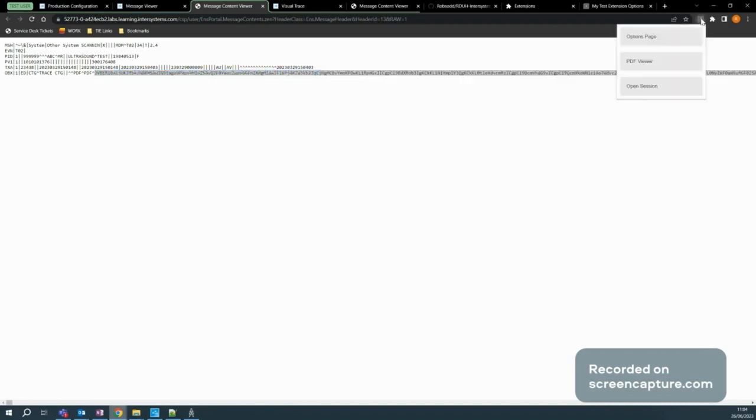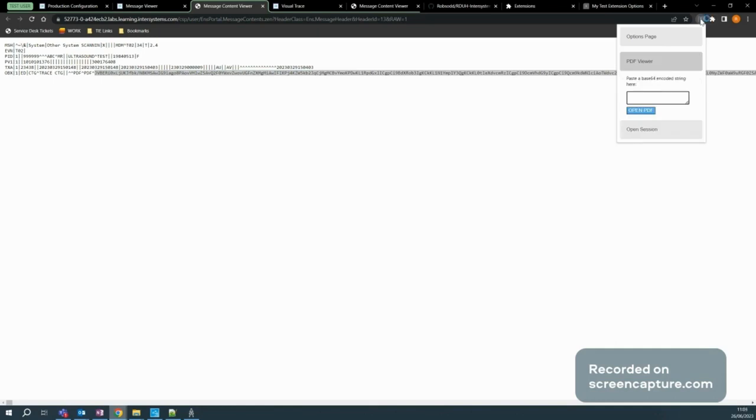So if you have an embedded PDF that's base64 encoded and you're not really sure how to open it, you can find the base64 encoded string, get to the start of it, and then Control Shift Down, and that'll get all the way to the end. It doesn't matter if there are any pipes at the end of it, because I've stripped those off. So if there are any fields after this OBX segment here, it doesn't matter. So I can highlight it and I can paste it into my PDF viewer string here.